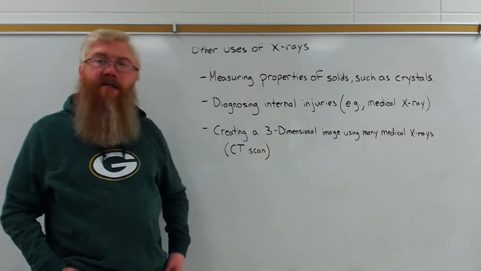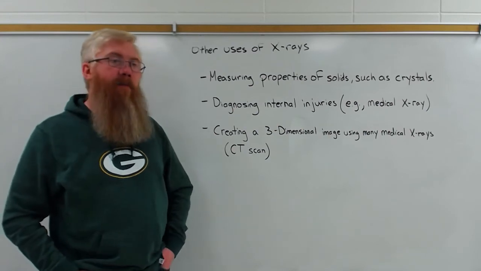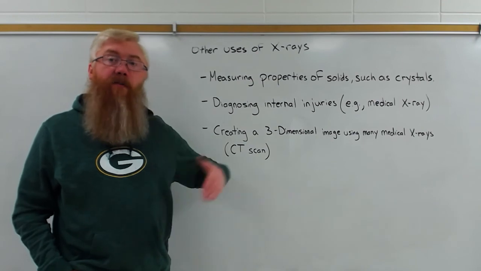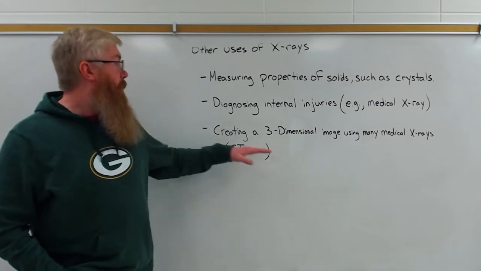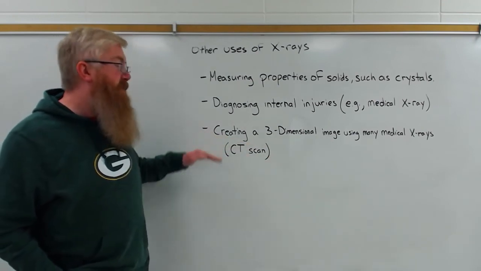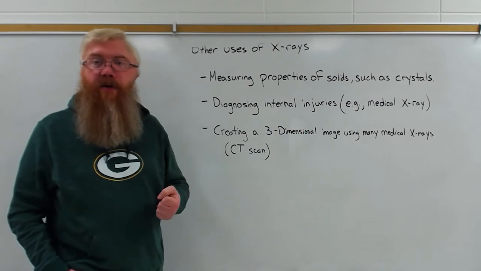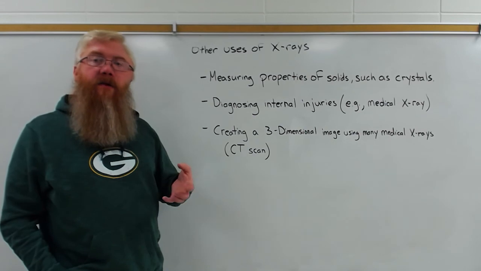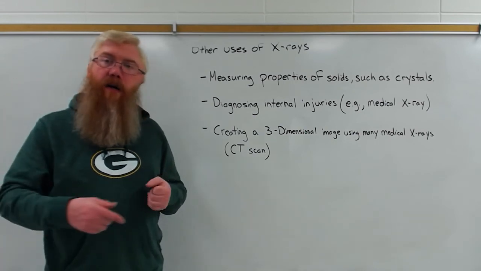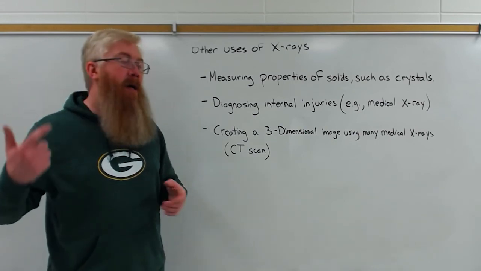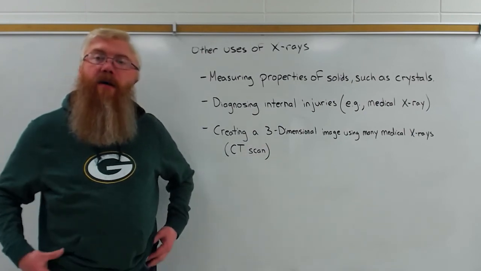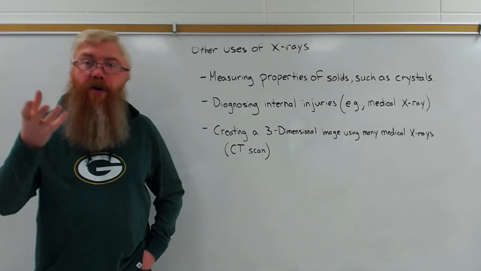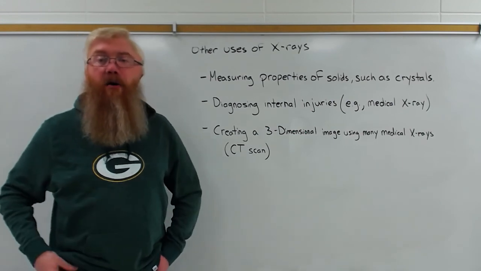CT scans are not something you should be doing often, but they are fairly quick to do compared to MRIs, which are far more involved and detailed, and a wonderful way of seeing bones and other dense material in the human body. Sometimes you get a dye injected, and then that dye will go through your blood system. The dye will absorb X-rays, and it can help determine structure in the soft tissues, not just in the hard bony tissues.